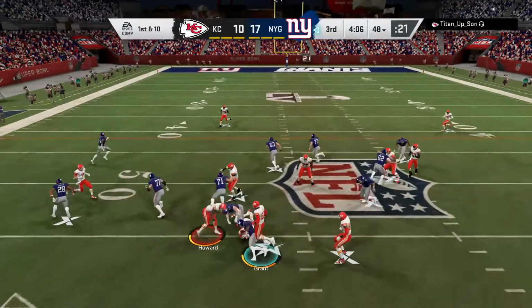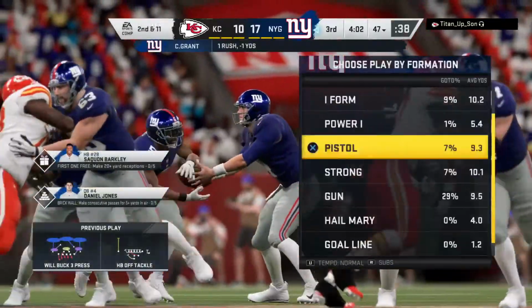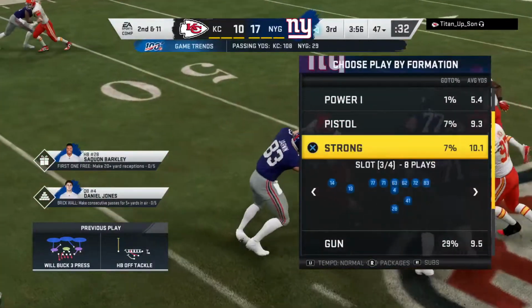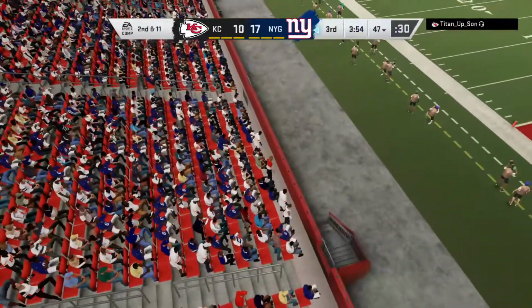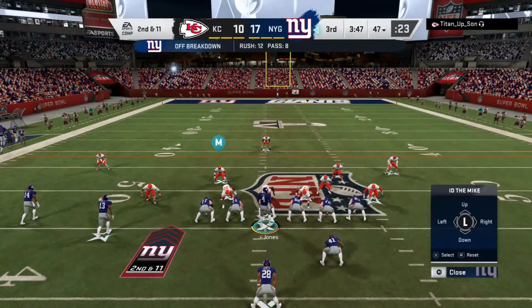On first down, it's Grant, and he is met in his tracks behind the line of scrimmage. It's a loss of a yard there, and now second down. That's a tough one right there. He ran right into the teeth of the blitz as the linebacker was freed up in order to stuff that one for a loss. I think quarterbacks got to see that, got to find a way to audible into something a little more advantageous.